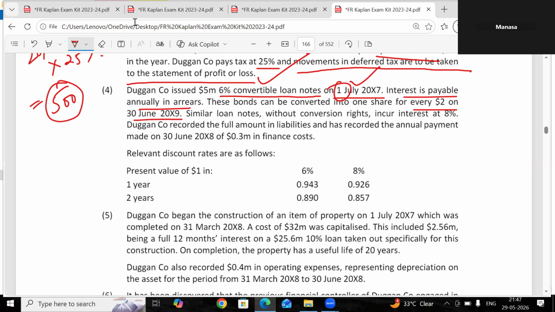So what happens, since the convertible bonds give the conversion option, we will first try to find out the debt element and we'll see how much the bond holders are paying for these kind of bonds. Are they paying some extra money to purchase these bonds? The extra element they are paying to purchase these bonds will be equity. Yes or no?